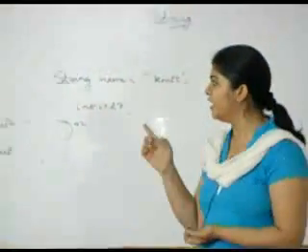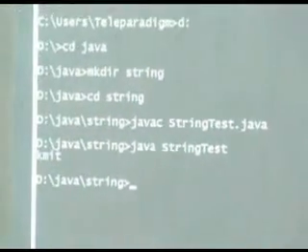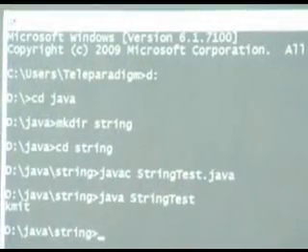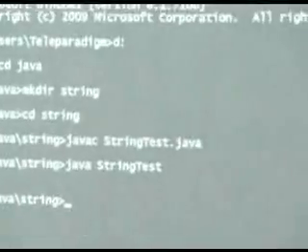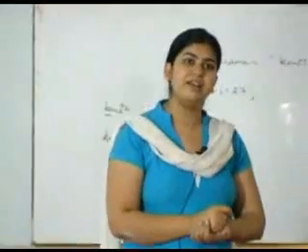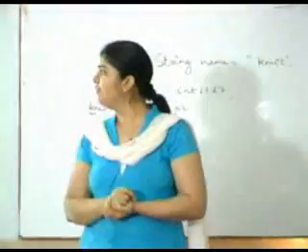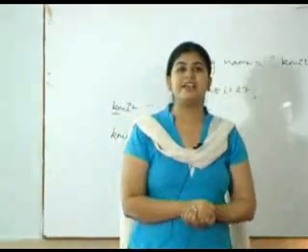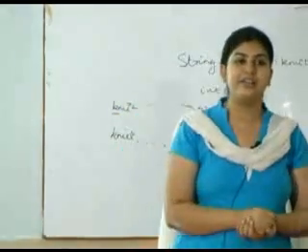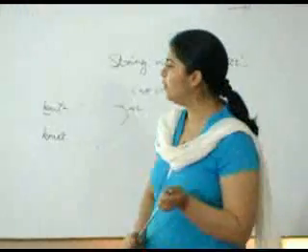Now, since string is a class, string will always have methods in that class. And when I say it is a class, it should be there in some package, right? By default, the string class lies in the default package called java.lang. Now we are going to go to the API of Java. Can you please open up Mozilla?